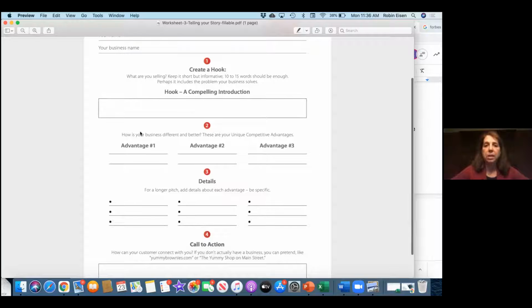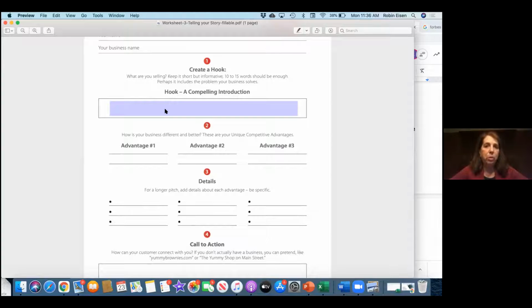Then the next thing that's important is creating a hook. Now, I like to say in this hook is where you can put in your story spine if you want. Another way to create a hook is just to ask a question or tell a story in a different way. But what you really want to do is grab that person's attention, because that's all part of storytelling and it's all part of creating your message.